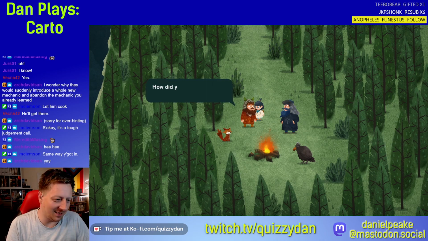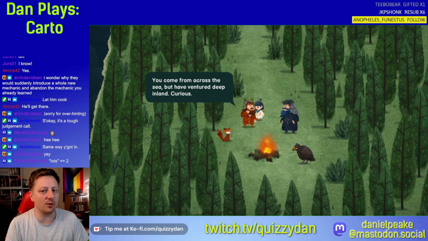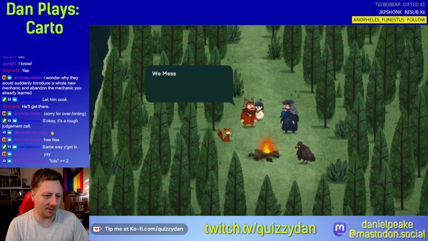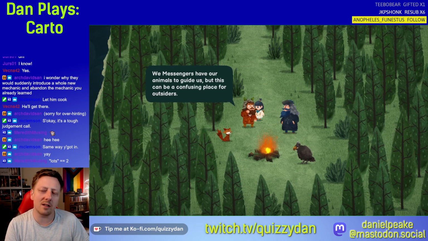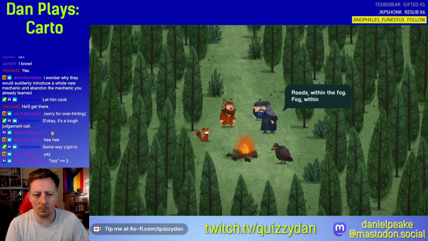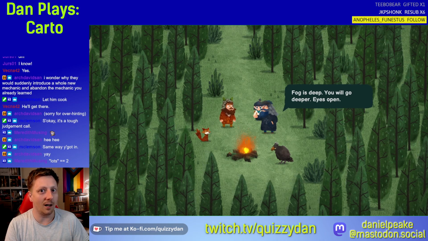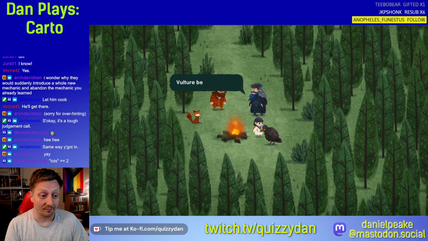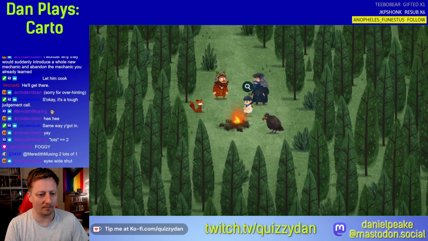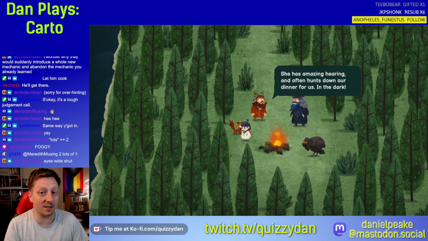We've gone to Furryland. How did you find your way to the Wildwood, small one? You come from across the sea, but you have ventured deep inland. Curious. I'm Rickad of the Redwood Forest. This man is Niep of the Barrens. We messengers have our animals to guide us, but this can be a confusing place for outsiders. The forest will show you a way out. Good luck. Roads within the fog. Fog within the mind. Fog is deep. You will go deeper. Eyes open. Vulture, best companion. Fly high. Strong beak. Prepare excellent furs. So noble. Such a graceful specimen, isn't she? She has amazing hearing and often hunts down our dinner for us in the dark.